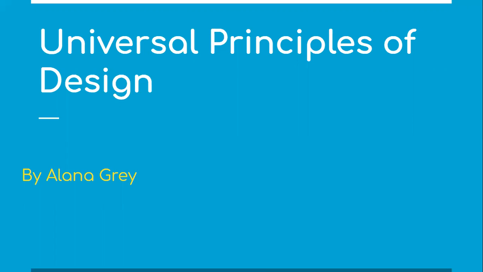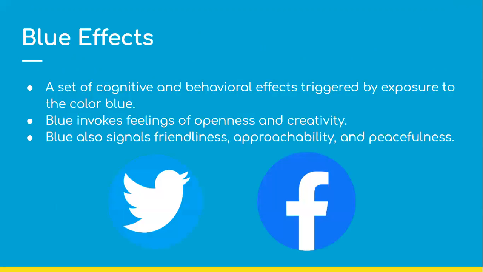The first design principle I'll be talking about today is blue effects. Blue effects is a set of cognitive and behavioral effects triggered by the exposure to the color blue. Blue invokes feelings of openness and creativity, and it also signals friendliness, approachability, and peacefulness. As you can see from the two logos below, both utilize blue effects. Both are social media apps, and blue effects helps them invoke the feeling of openness and inclusivity within their app.